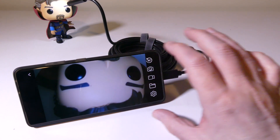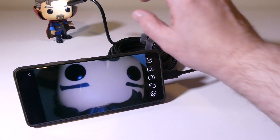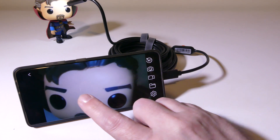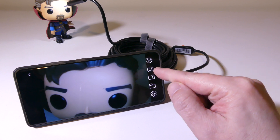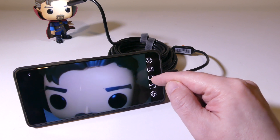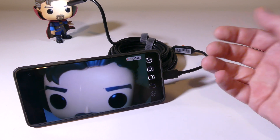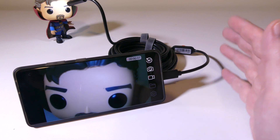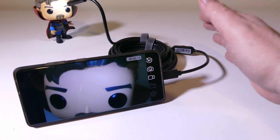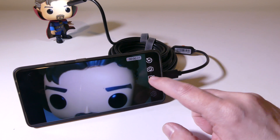The 5-megapixel camera comes up pretty nice. If the image is upside down, there's a handy 90-degree rotation button on the top right. The camera can capture up to 2592x1944p depending on your device. The second button takes still shots and the third button records live video, which is very helpful when working inside a car engine, doing plumbing, HVAC, or even looking inside a wall — you can capture either stills or live video.